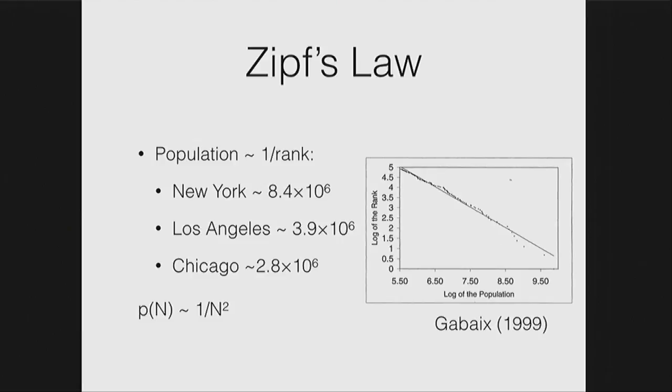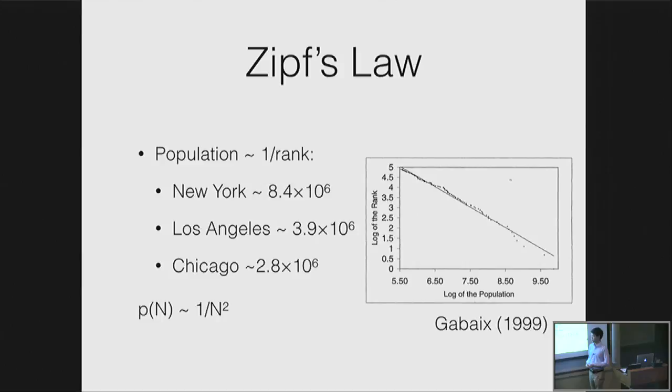And if we want to be a little bit more statistical, we can make a plot, of course, of all these cities. And you can see the prediction, which is the solid black line on this curve, fits the data fairly well. So if we don't want to think about this as a deterministic law, but as a statistical law, in the sense that we think of the population of cities as random variables, and the collection of cities are just a Monte Carlo process where we draw the populations from some probability distribution, it turns out that there's only one probability distribution that will give Zipf's law.